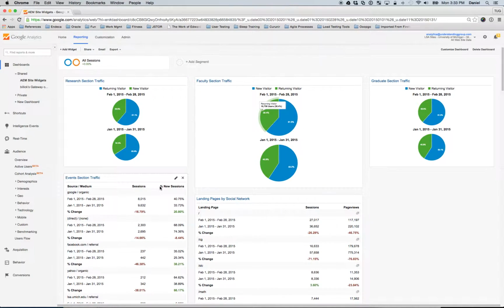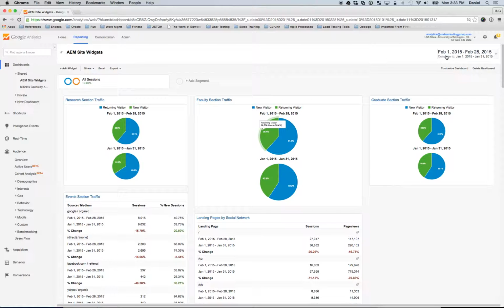So one thing you have to do if you want to really compare month over month is make sure that the number of days are the same. And the way that Google does this most easily is they basically have a compared to previous period, so they just take the total number of days and make sure that the previous period has exactly the same number of days ending right before the beginning of the first period. Now in this particular case, since February starts on Sunday, this is okay.